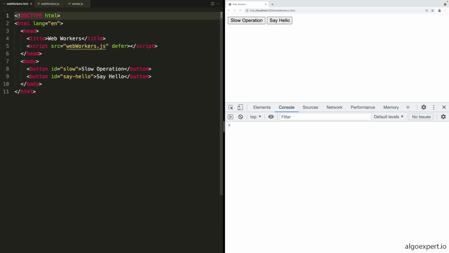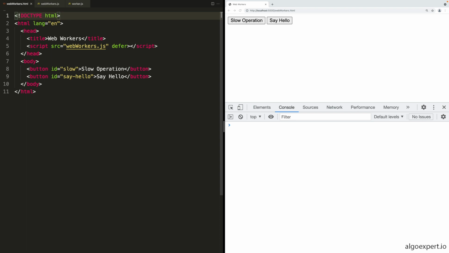In this video, we will be going over the Web Worker API. Web workers are an API provided by the browser. This isn't a core part of JavaScript, it is something that has been added to browsers to make our lives easier. The purpose of a web worker is that it allows us to run code in a separate thread. Sometimes we have some code that's going to take a long time to run, but we don't want to block the entire page while that code is completing, and the way we can do that is using a web worker.